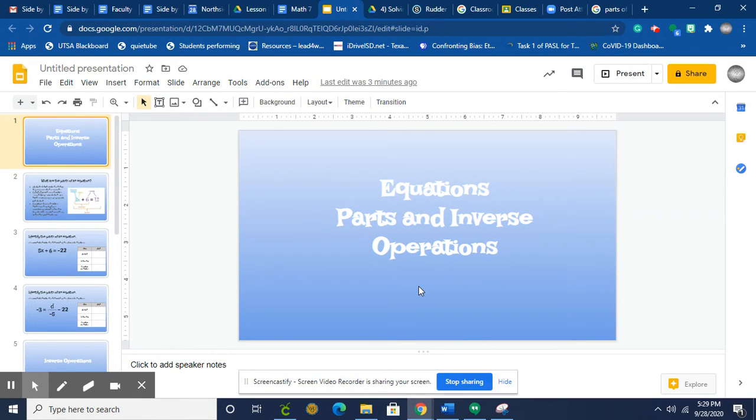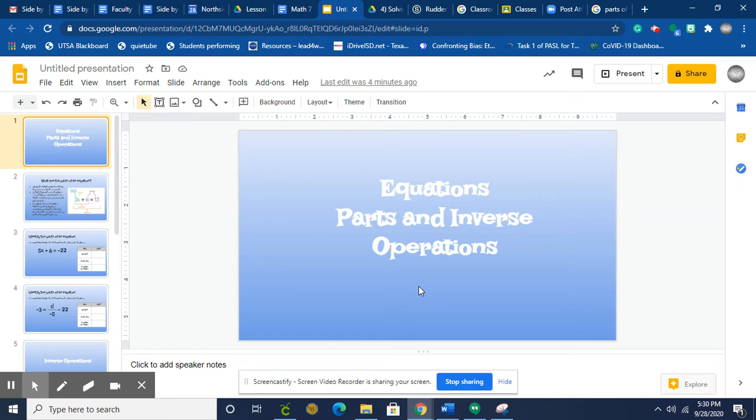Okay, so what we're going to look at today: you guys looked at solving equations from models yesterday. We looked at zero pairs and how to remove the ones, the positives, and then the negatives. And remember, the key there was also to make sure that whatever you do to one side of the equation, you do to the other. And that makes it balanced, right? We want to keep it balanced.